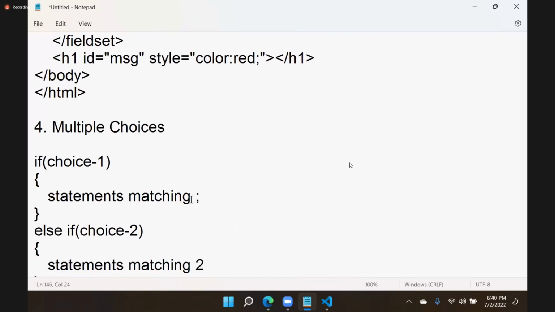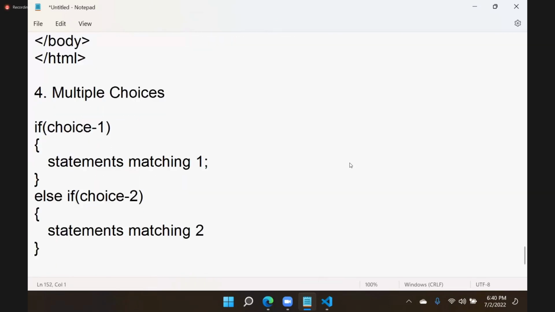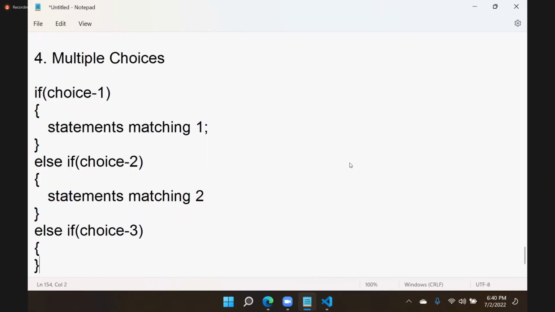This is statements matching 1. So that means you have two choices. User can go with 1 or user can go with 2. Else, again, if you can give, this is choice 3. A user can use a third choice. Then here statements matching 3.